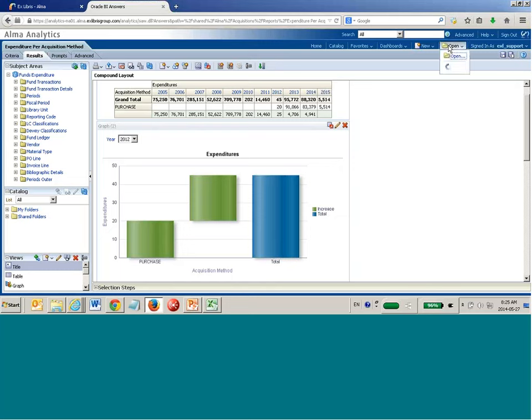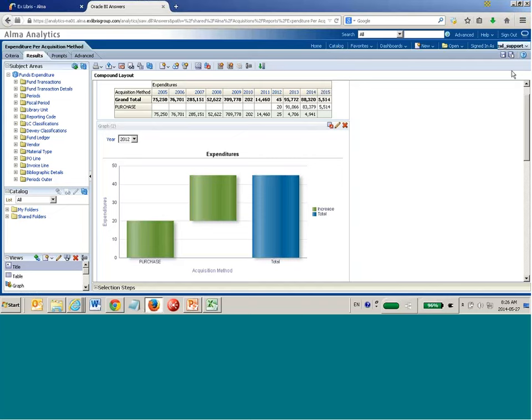Maybe I'll open it up the way most people do. Most people click this open. Let's do a little survey here. When you want to open an existing report you already made, and it's not already in a dashboard or something, how many people use catalog? Later I'll ask how many use open. How many prefer to click catalog and then move along? 1, 2, 3, 4. 4 say they use catalog. Okay. Oh, 6. More people did it.